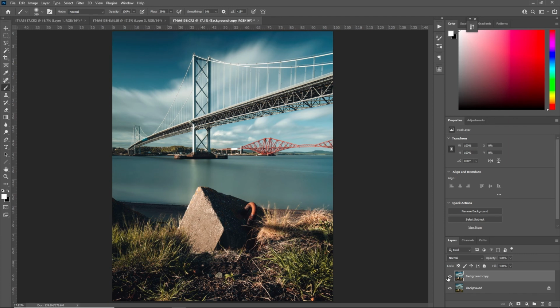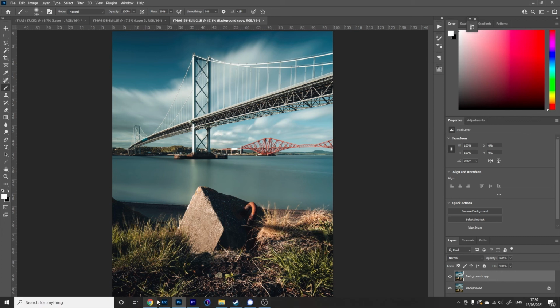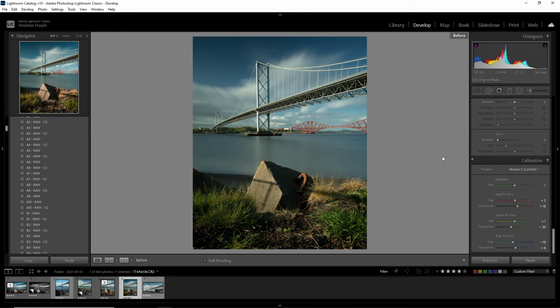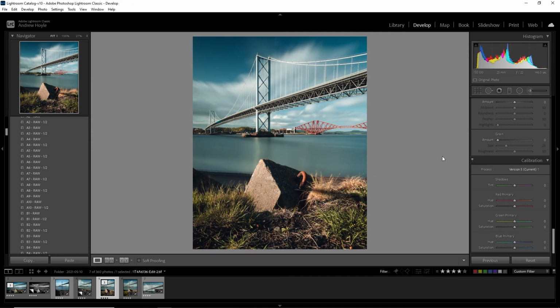Yeah, I'm pretty happy with how this looks overall, to be honest. So I'm going to press Control and S, save it. That's going to take it back into Lightroom. Here we are. So this was our before. This was it straight out of camera, very, very greeny. We've got the bridges leaning, and we've got that wide angle distortion where they just look a little bit small in the frame. And in the time spent in Photoshop, we've been able to correct for that, and we've been able to add some real punch with our presets, as well as getting rid of that shadow.